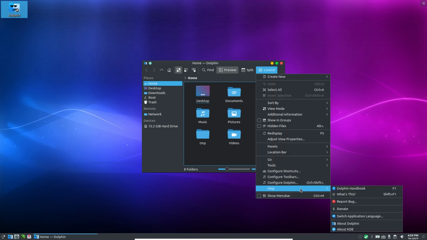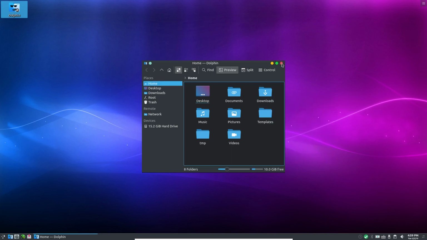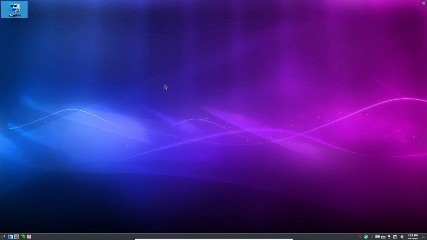Now the About Dolphin box, which is 18.12.2. As you can see. Very cool. Anyway, that's just a quick run-up of the KDE desktop from Plasma that was released last month.